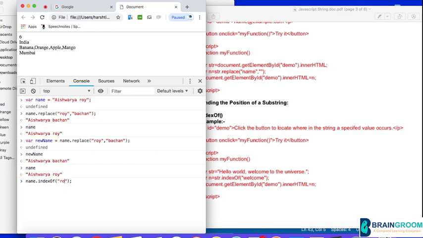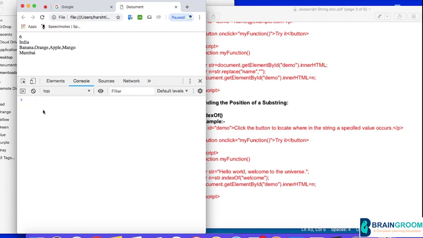I want to find Roy, and now you can see we are getting 10. Why? Because Roy starts from 10. You can count it: 0 1 2 3 4 5 6 7 8 9 10. If I want to find Aishwarya, I can write Aishwarya here, and then we are getting 0 because it's at the 0th position.